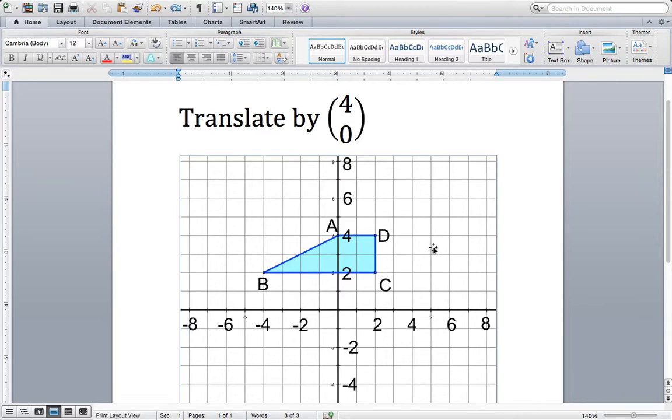We could do it mathematically, but it's kind of fun to use a computer program to do the math for us. So the first thing I need to do is recreate this polygon on GeoGebra. So you see I have to put a point at -4, 2. I need to put another point at 2, 2. I need to put another point at 2, 4. And my last point is going to be at 0, 4, and then connect back here, and that will make my polygon.